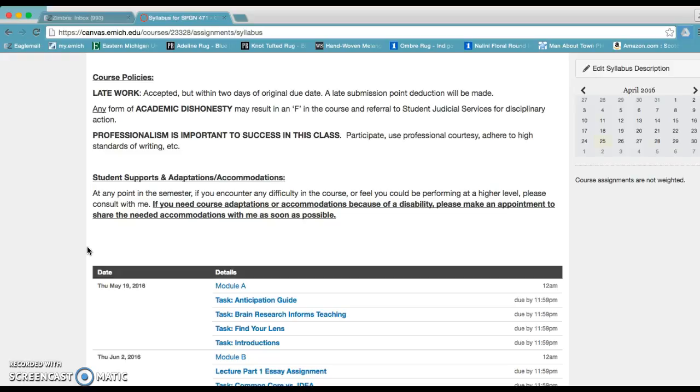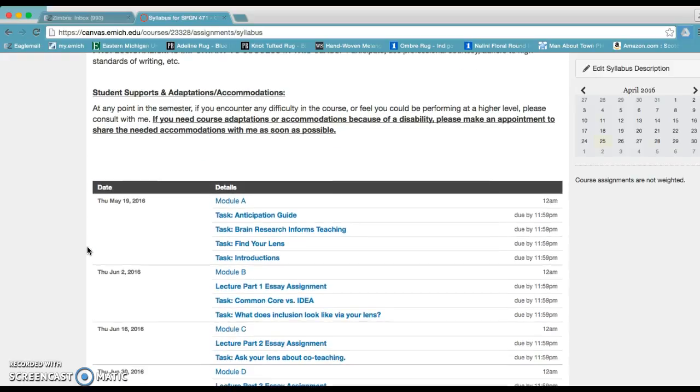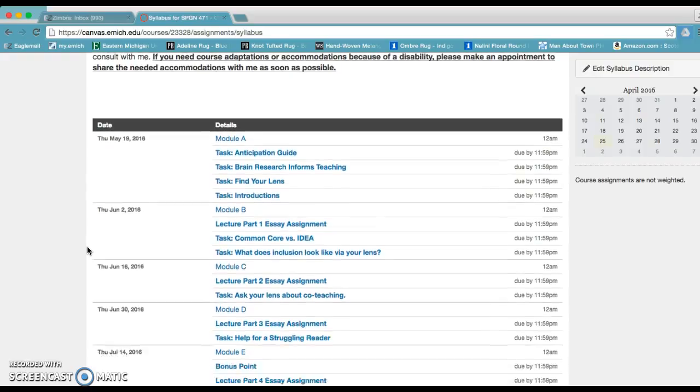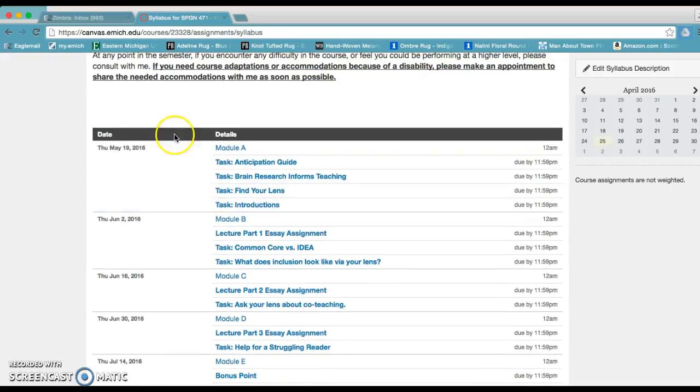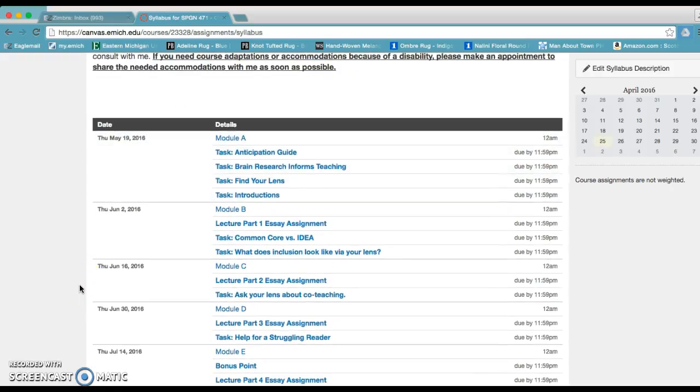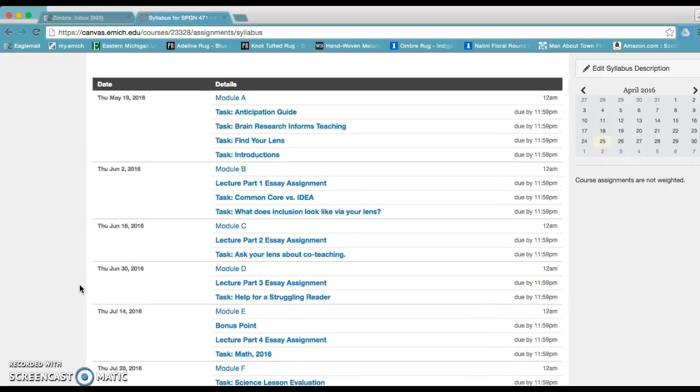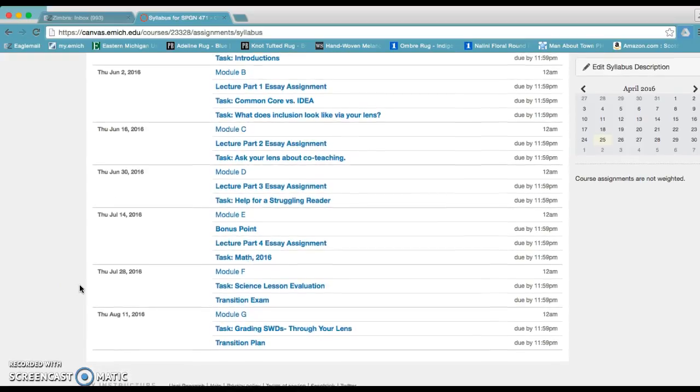And if you have any course adaptations or requirements, accommodations needed because of a disability, please disclose that to me, make an appointment to Skype with me, and I'll make the needed adjustments as soon as I hear from you. Scrolling down, you have your due dates here, various assignments, and of course of each module.